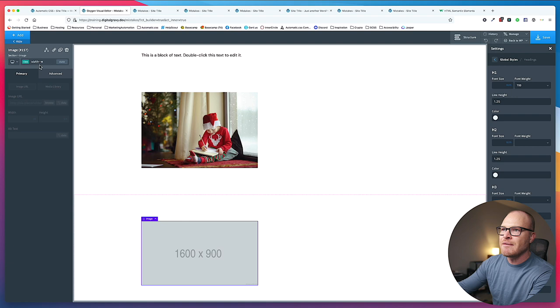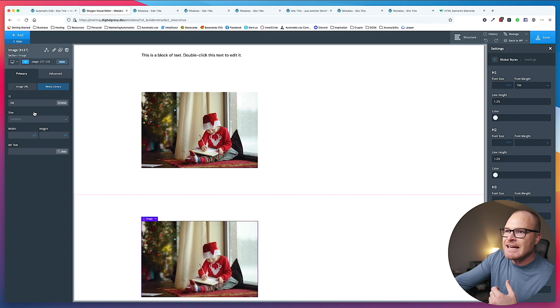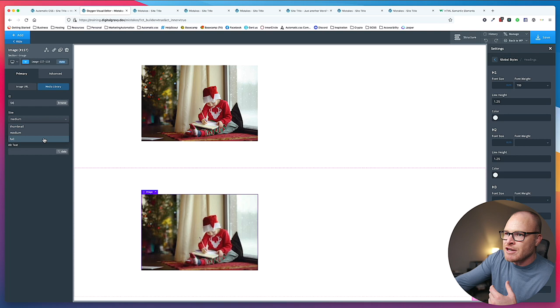The difference here is that we're going to choose media library for this, and I'm going to choose my image. You're going to see that right off the bat, I get access to this size dropdown, and I can say, oh, I just want this to be a medium size image. Now, if you look down here, it's super pixelated at medium, so I'm going to do full. Now this is my training site, now it cleared up. Typically on a site, I have a bunch of different sizes, so I can choose the exact size that image needs to be, but let's go ahead and hit save.